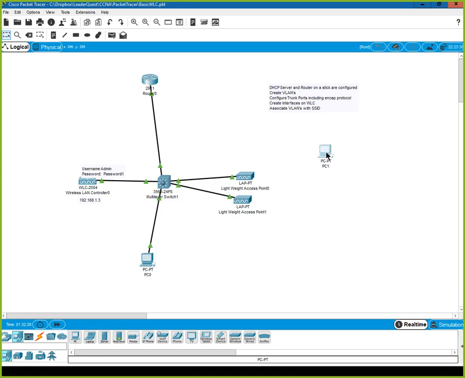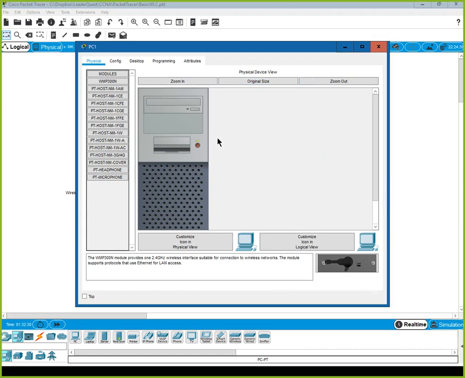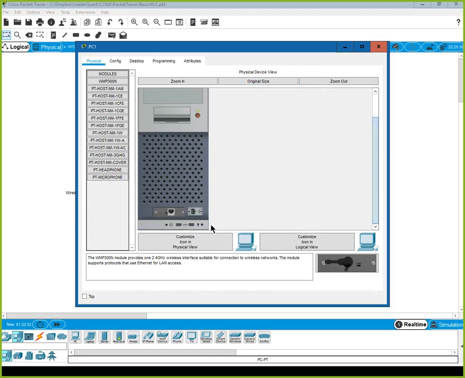The first thing I want to do is you have to do some configuration changes on the computers, and to do any of these module changes you have to turn them off. Then we will take the wired NIC and drag it over here, since it doesn't have the capability to do two. There are a number of wireless NICs in here. The only one that will work in this is the one at the top, the WMP300N, and if you do anything else, it'll tell you you have to have that one.